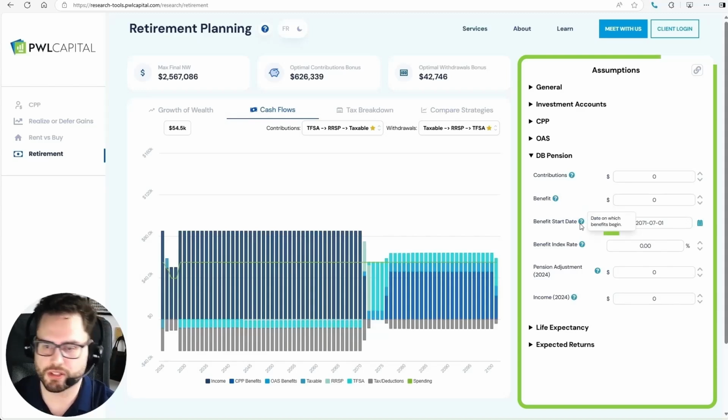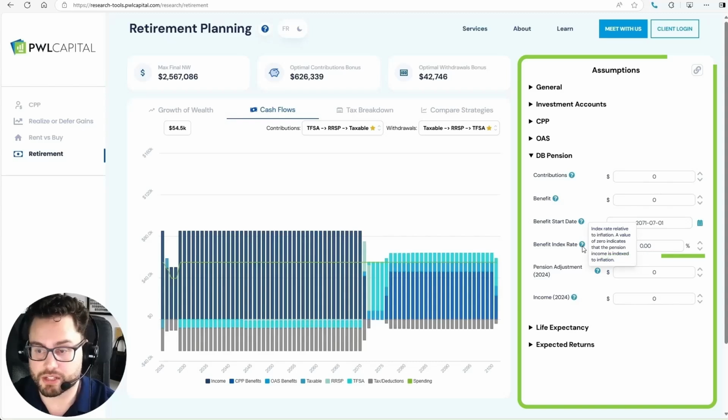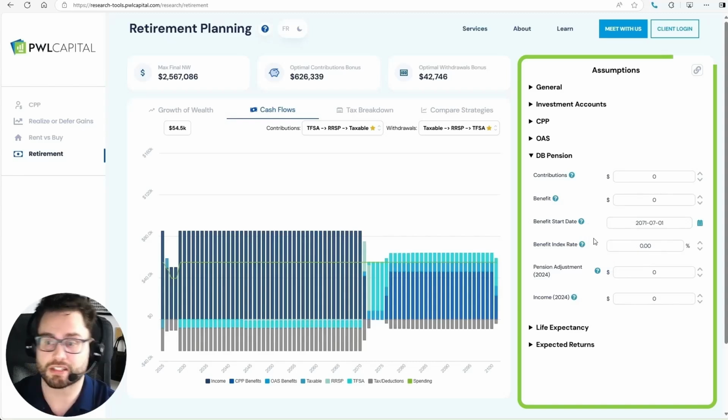You need to enter in the start date of the pension and the index rate of the pension. So by default, a 0 index rate is going to index it to inflation. And we'll talk about inflation assumptions down here, but if you know that your pension is not indexed to inflation, then you need to account for that here.